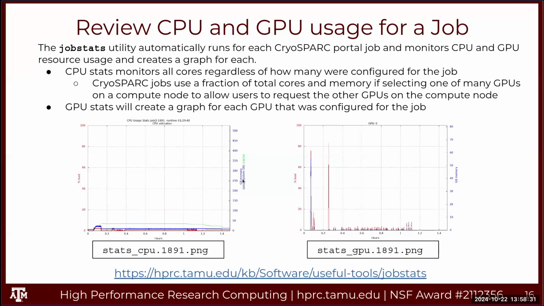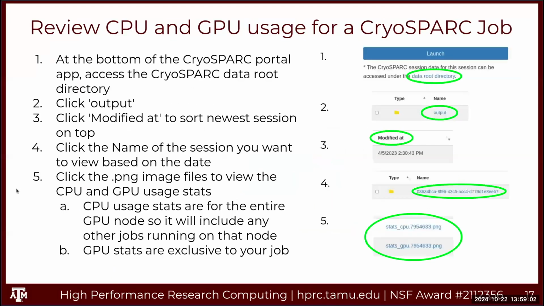The memory, the motherboard memory or RAM, is less than 10 gigabytes here. I'm sorry, the gigabytes of memory is on the right in blue, so you can see it's about 10 gigabytes. And then you can see the GPU. You can see the percent load on the GPU in red and the amount of memory that was used of the GPU during various steps of processing. So that's automatically created each time.